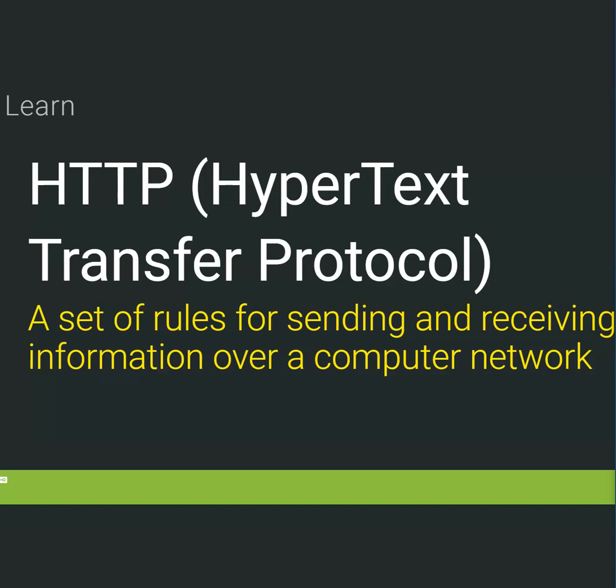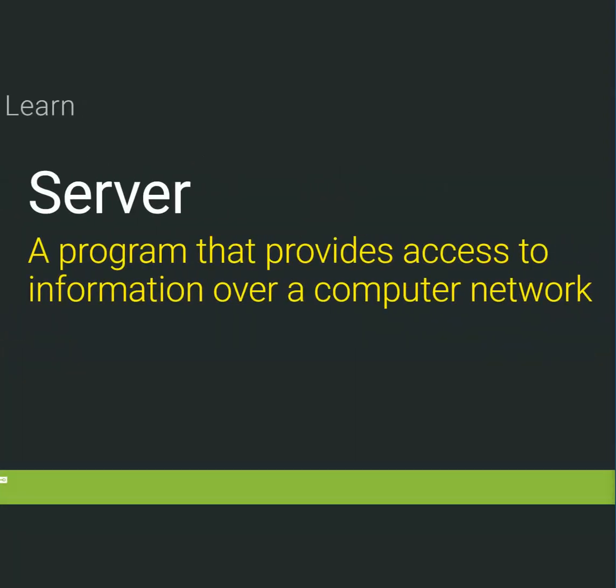Think about sending a package to someone on the other side of the country. We have certain rules for mailing a package, like it has to be wrapped in a certain kind of box. It has to have the sender's address and the recipient's address, and the address has to be in a special little format. Those rules are necessary, and that's what the P in HTTP stands for, the protocol. So that's just a set of rules on how those networks talk to each other.